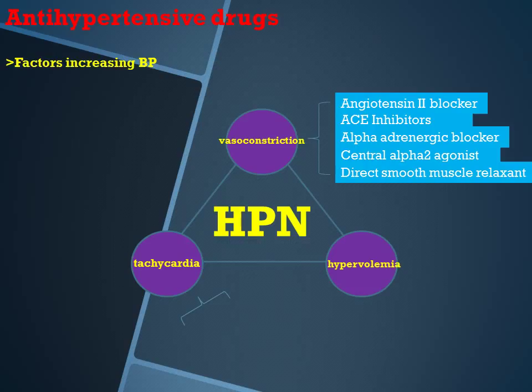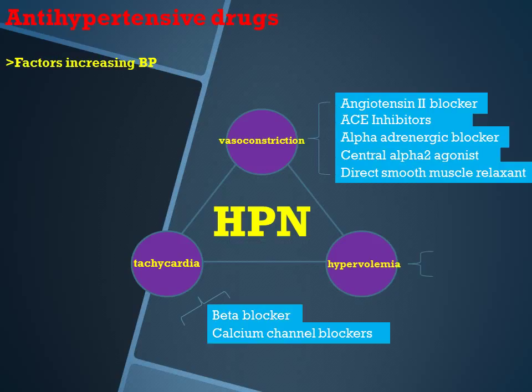May mga gamot din that will prevent tachycardia. So if we prevent tachycardia, pwede nating ma-cure ang hypertension. These drugs are your beta blocker and calcium channel blocker. While may mga gamot din for hypervolemia, nakakapagpababa ito ng tubig sa katawan. So, pag nababa natin yung tubig sa katawan, mawawala yung hypervolemia, mawawala yung hypertension. And this drug is diuretics. So basically, these are the mechanisms of action of the drugs na na-discuss natin kanina.